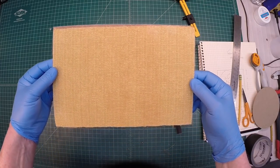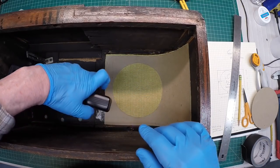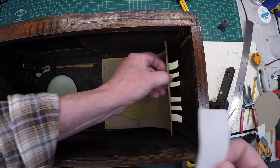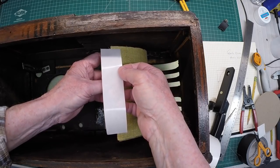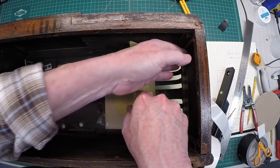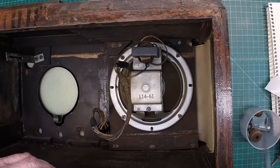All right, far from my best job getting that on there. You can see here I've got it lined up, and what I'm going to do is staple this side down first. Okay, I've decided to use a piece of double-sided tape on this side, and I've got plenty of room here to work with, so hopefully I won't make a mess out of this. All right, there we have it. Okay, the last fastener there.